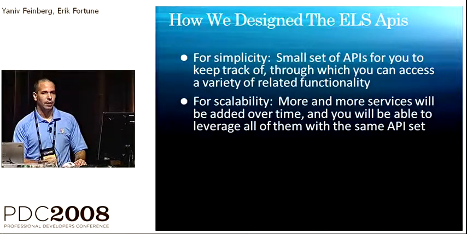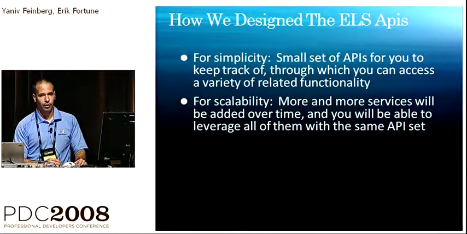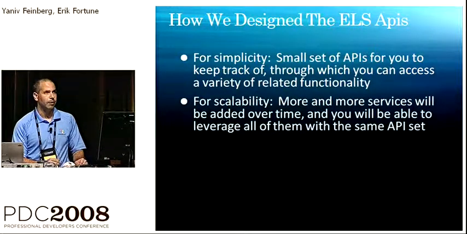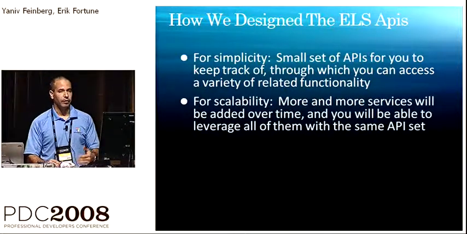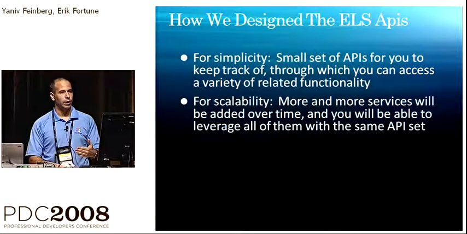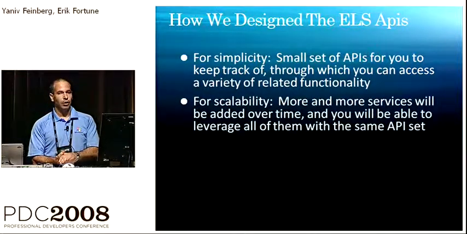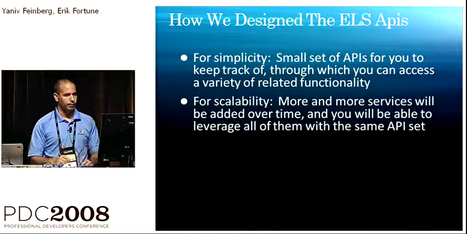So therefore, we try to come up with a simplified platform where you have a very small set of APIs, and that way you'll have just a tiny thing to learn. Actually, we have about 4 to 5 APIs that you'll need to learn in order to call those services. And the second thing, of course, as I mentioned, is the scalability. Because more and more services will come over time, we want you to still call the same APIs and get that without needing to learn or understand the internals of each service or how that works.